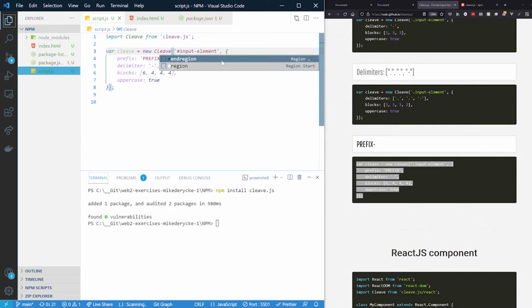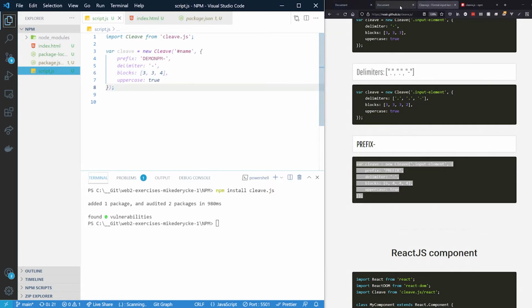So a standard CSS selector, name. If you go into the documentation, this should work as well. So a prefix. Let's do demo NPM, so we know that it's from us. No delimiter. Oh, you know what? Let's keep the delimiter and let's build blocks for 3 and 4. What it does, you will see in a second.